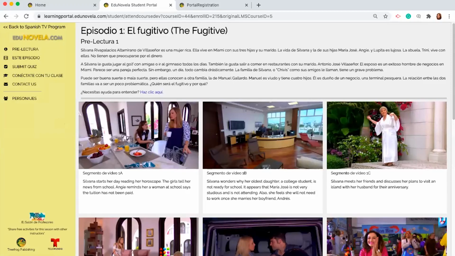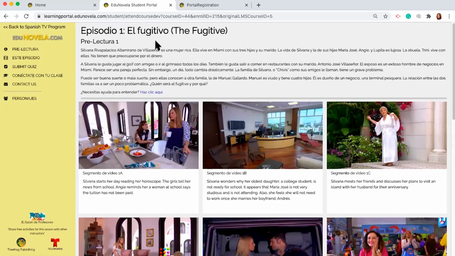And the 42 episodes are, in the basic program, 15 minutes each. In the intermediate program, they're between 16 and 18 minutes each. And in the more advanced program, they're about 18 minutes each. It really just depends on the storyline. We like to leave you with a fun cliffhanger so you'll come back to watch the next episode.